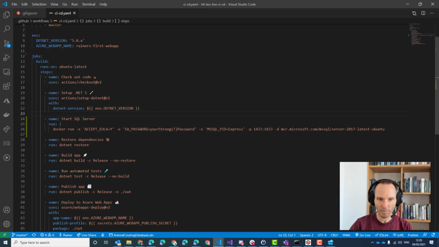Let's see here. Let's use pass and word. Something like this. Please use any kind of special character. Please use some digits, some letters, some uppercase and lowercase letters, whatever you want to have. And for the version, we can even use the latest version of SQL Server. So I will just use the latest, not some 2017 something, but just use :latest to get the very latest version of SQL Server.